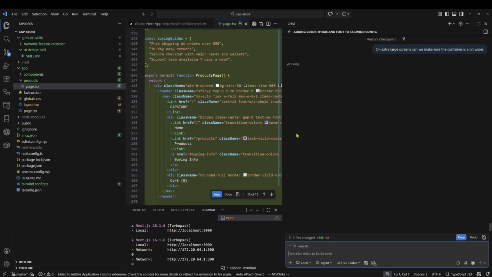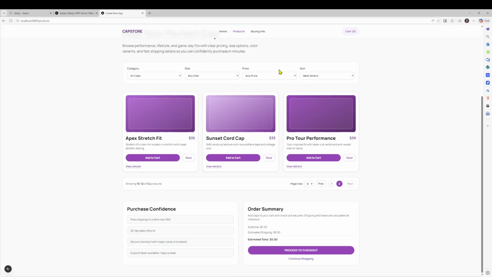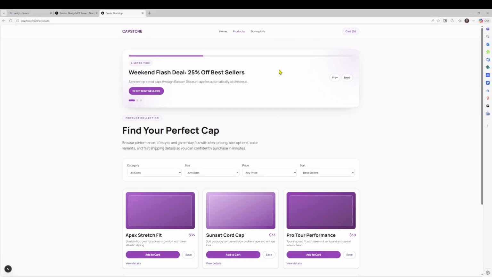That was bothering me. It's too slim because I have a lot of real estate on my screen. So let's take a look and see if it widens up a little bit. That's better.